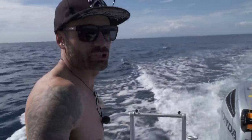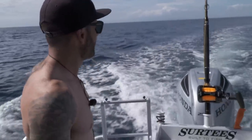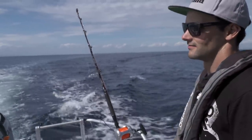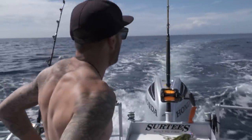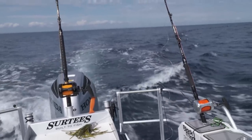It was right on the front. We're literally about 10 minutes after we hooked that marlin. We're just setting back up again to head back in to get it weighed. And we just thought we'd chuck the lures out. I'm just changing my shirt. Mig was setting up the outrigger on the other side. This one wasn't even in the right spot. Big striper came up behind it and just smoked it. Holy hell. He hit it too.